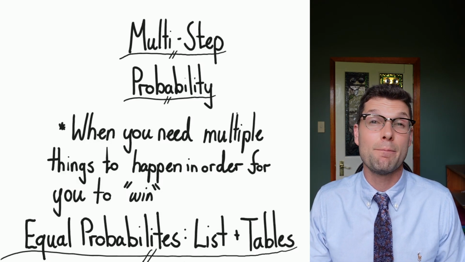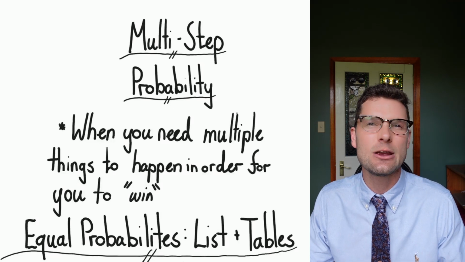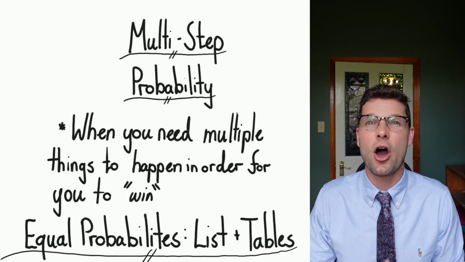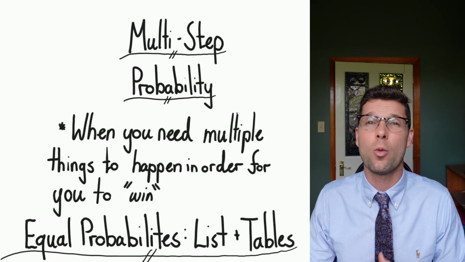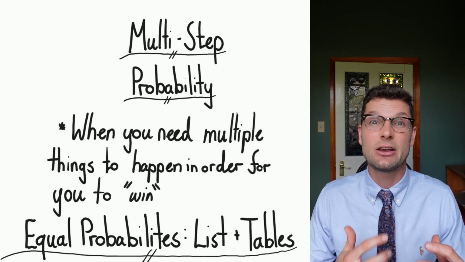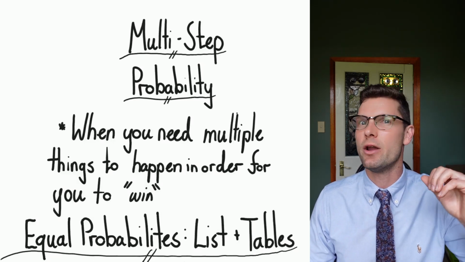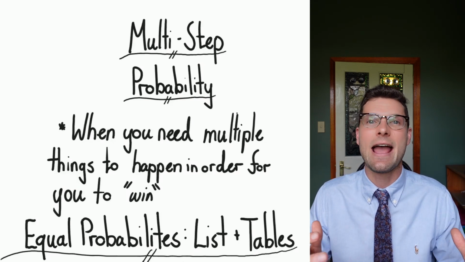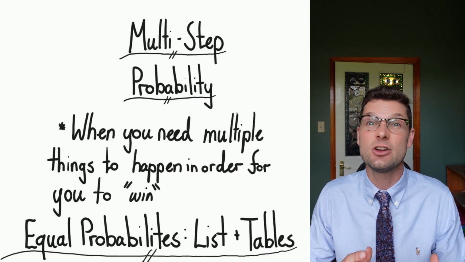Today we're going to have a look at multi-step experiments and see what the probability of these things occurring is. So this is kind of like in a game where you need more than one thing, multiple things to occur in order for you to win. Because of this, we can't just use what we want divided by what could happen, because there are heaps and heaps of outcomes that could occur based on one thing or another.